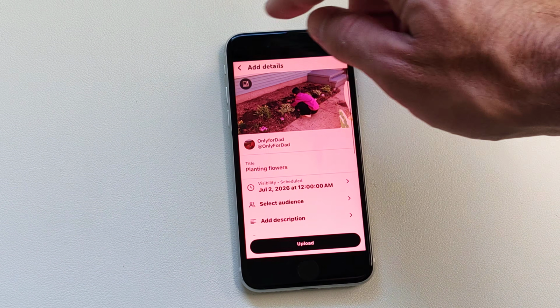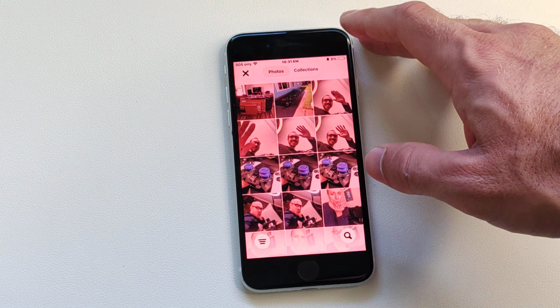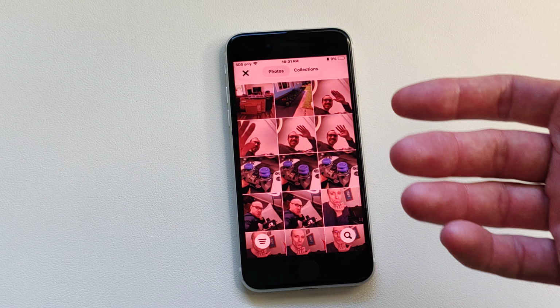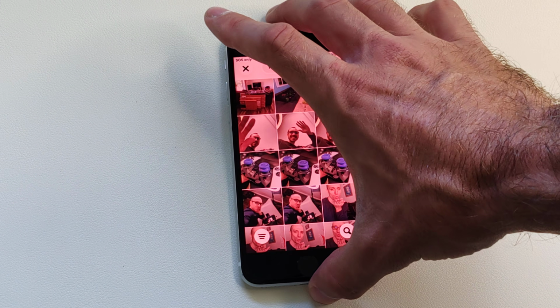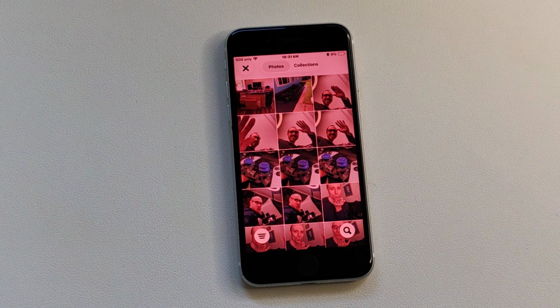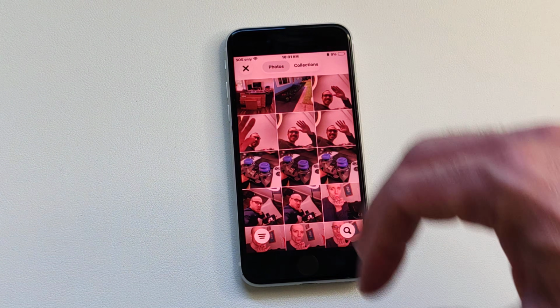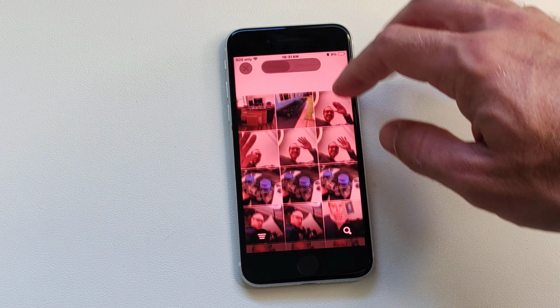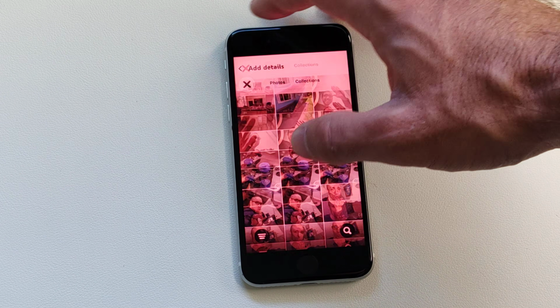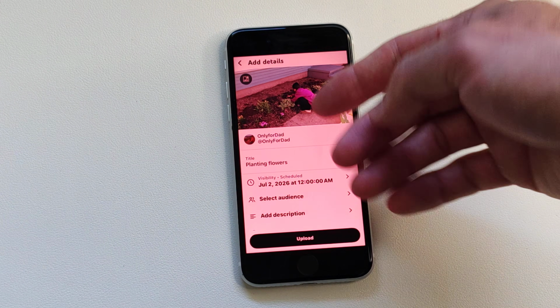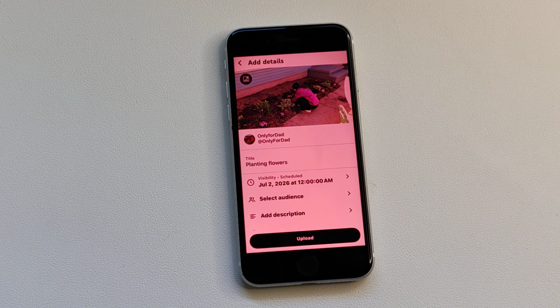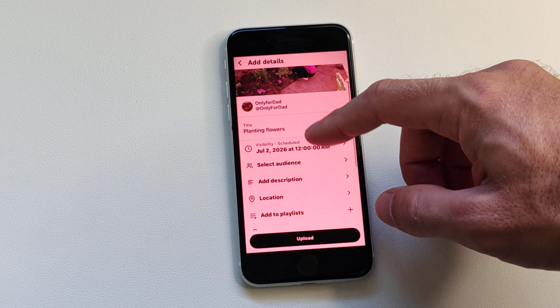Now, if you go to the top left on your picture right here, if you're doing this from your phone, you can upload a thumbnail. And this will be what is displayed before the video. So you might get attention to your thumbnail, depending on the picture that you have. So you might want to come up with some sort of creative thumbnail. Otherwise, I just use the default ones, like this, planting flowers, etc.